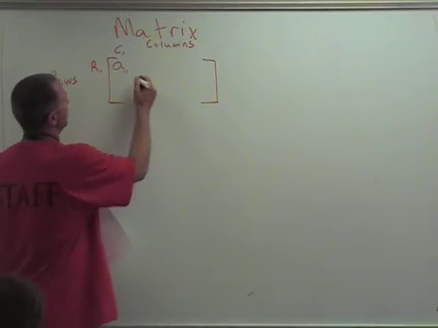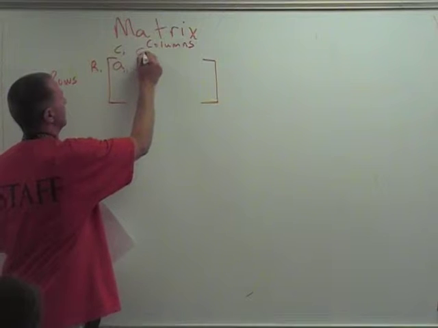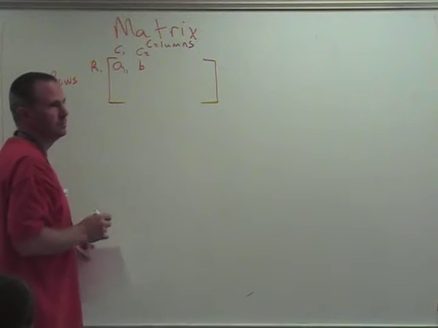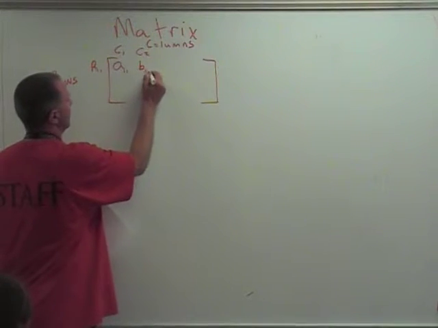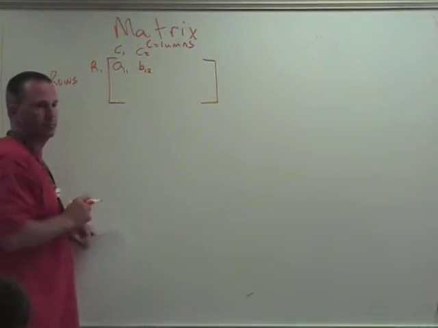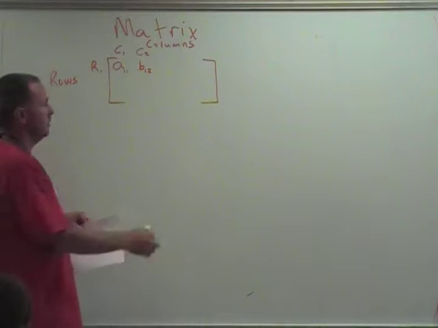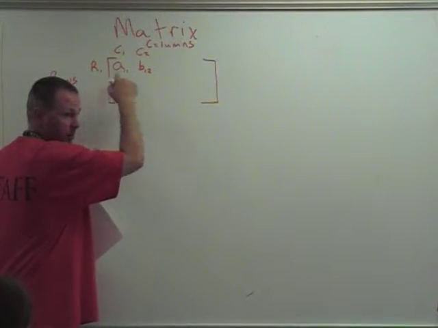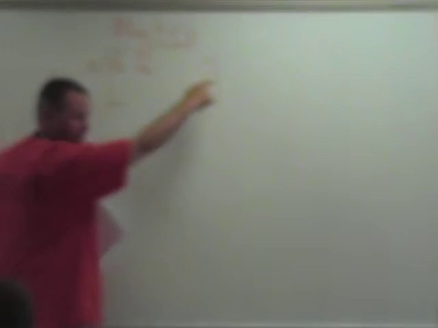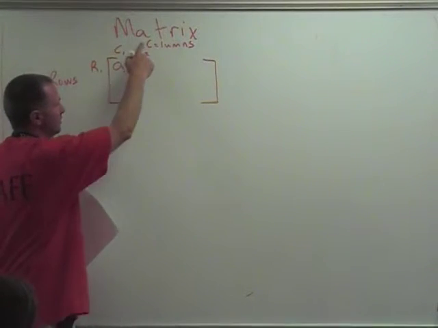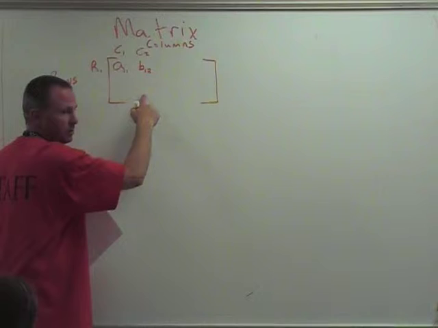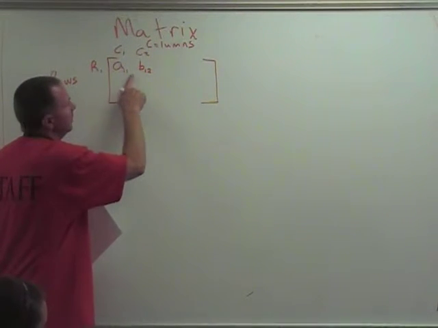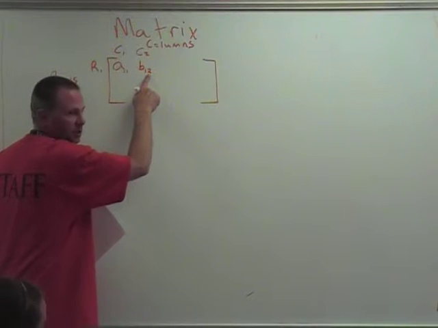Okay, so what is this position right next to it then? We'll say B. Row 1, column 2. That's just that position. Row 1. This is row 1. It's like a grid. This is column 1. This is column 2. What's up with the A11? That's not 11. That's row 1, column 1. Row 1, column 2.